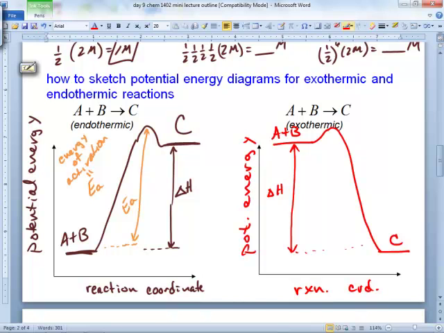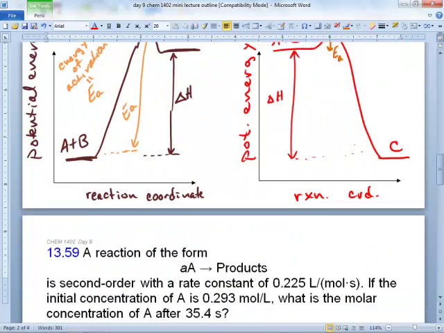And your energy of activation is just a little guy. Right? That's your energy of activation. Okay. I think the homework has you do at least one of those. So all you care about is whether it's an endothermic or exothermic reaction, and then just kind of label things appropriately.